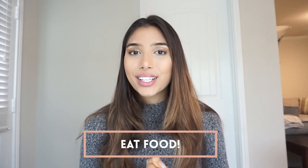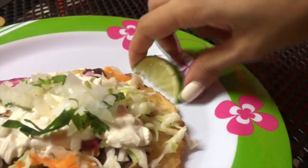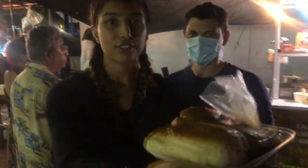My eighth must-do is eat the food — eat the street tacos and try all the different Mexican street foods. Please be careful though; I highly suggest not eating uncooked fruits. I did get sick when I was there — I have a whole vlog about how I was almost going to go to the hospital, I was so sick. I do have a stronger stomach from traveling a lot, but I still got really sick over there, so be careful.